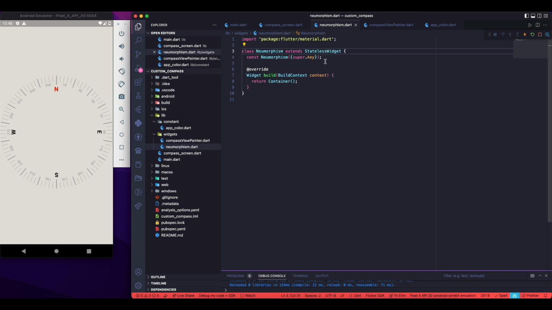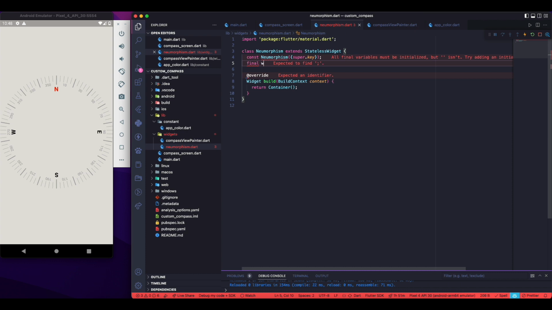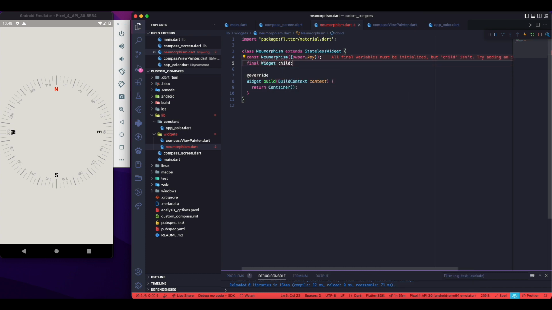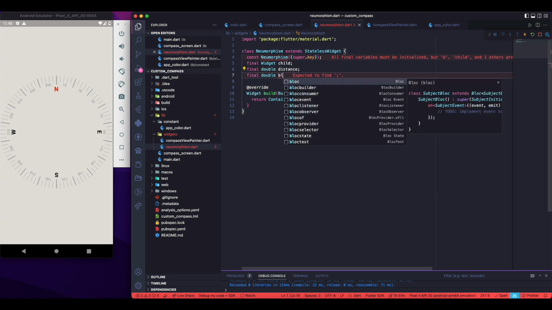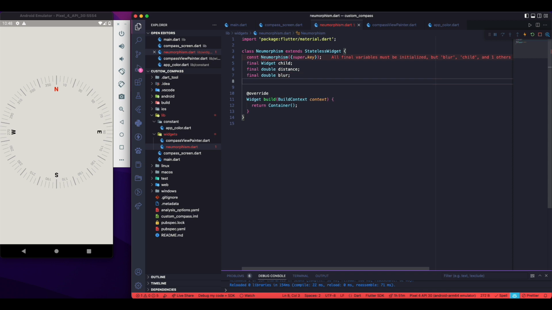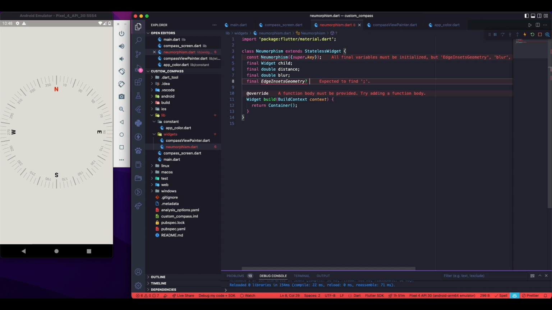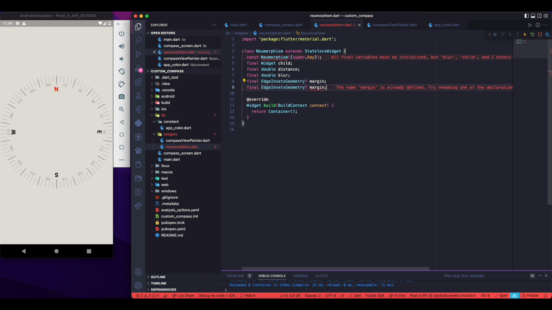Inside this I'm going to need a few parameters. Final Widget, which is going to be a child. Then I need final double as the distance, double blur, EdgeInsetsGeometry, which will be the margin, similar for padding.